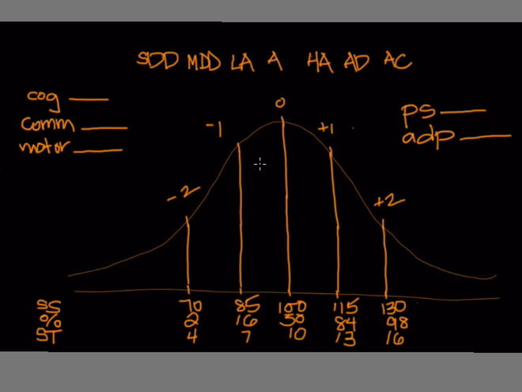Today we're talking about how to plot your child's Battelle scores onto a normal curve and why you might want to do that. In order to get the most from this screencast, I recommend that you have two items at your fingertips. The first is a copy of your child's Battelle report with scores, if you have that.